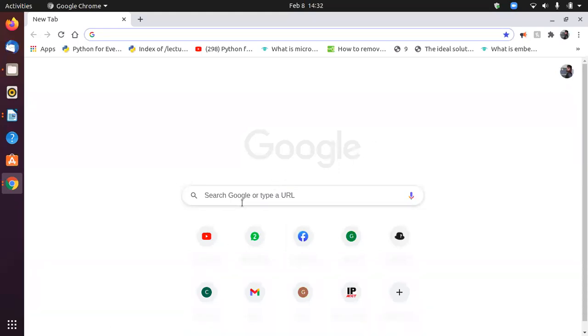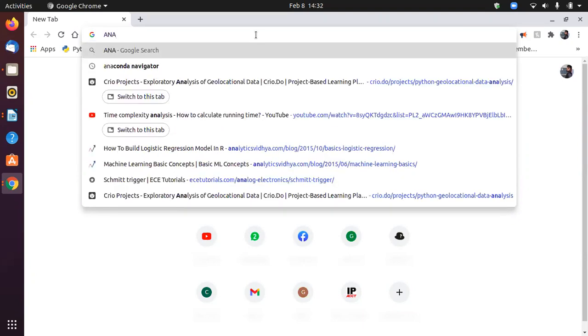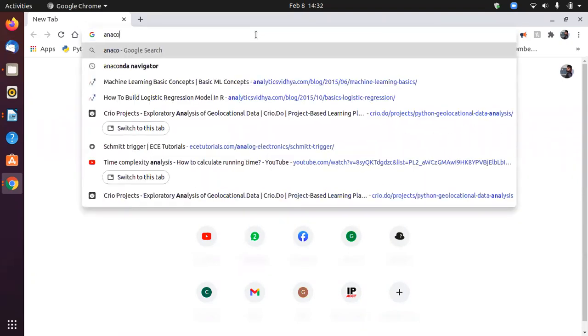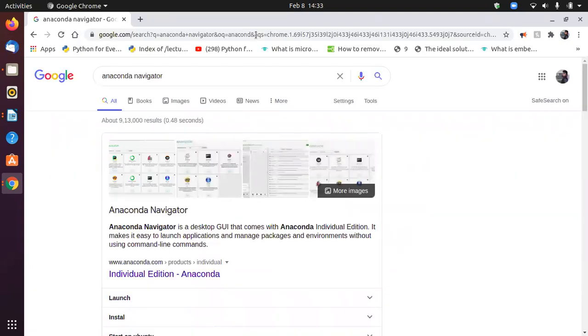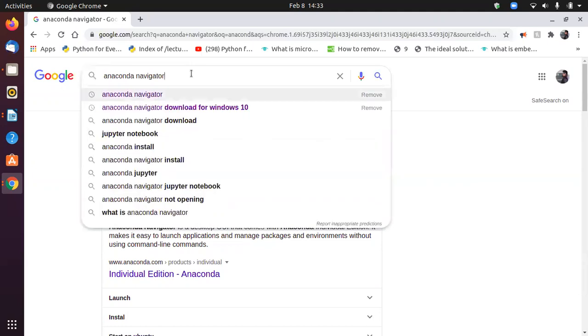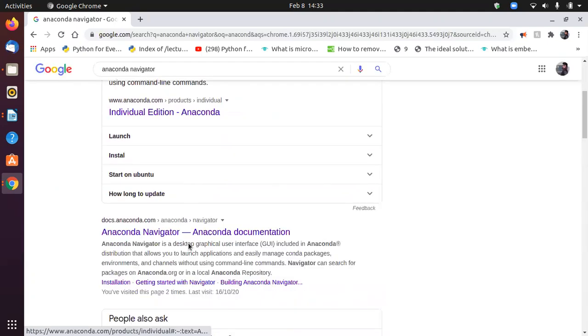Okay. My screen is visible to you, Ashok? Yes sir. Now, the very first step: you need to go to Google and type Anaconda Navigator. Do you have Windows or Linux installed on your laptop? Windows sir. Then type Anaconda Navigator download for Windows 10, or simply go to the official website.